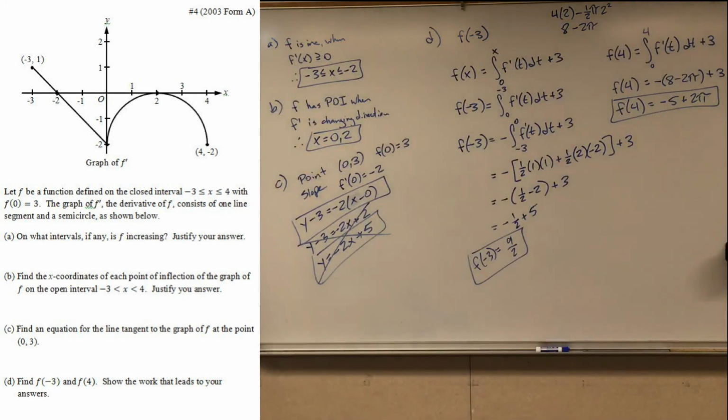Who got 9 out of 9? Nobody? Who got 8 out of 9? 2 of you? Who got 7 out of 9? It was 4 altogether. Who got 6 out of 9? 5 out of 9? 4 out of 9? 3 out of 9? 2 out of 9? 1 out of 9? Okay, so everybody broke 3, right?